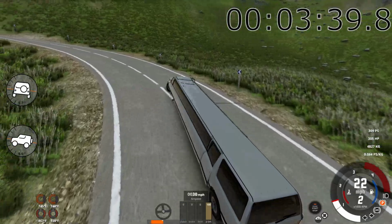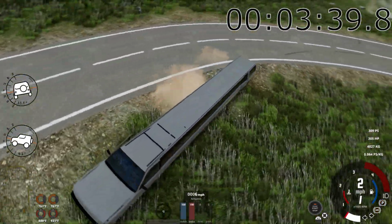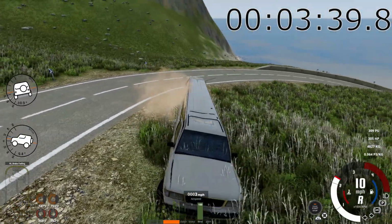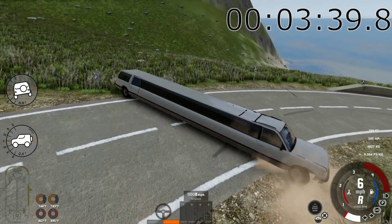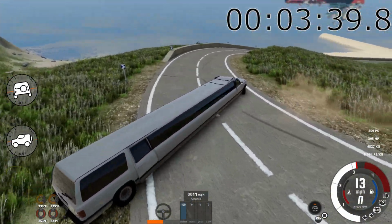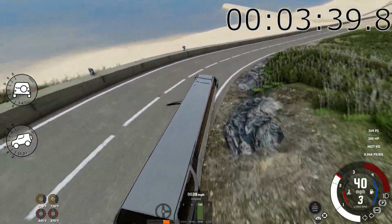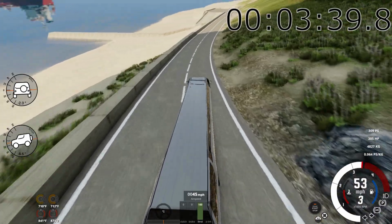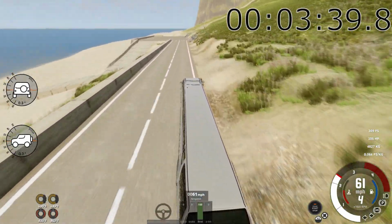But we will see. Let's go ahead and get this turned around and flooring it towards the wall. I feel like this one should crumble, smush right into the wall. It's long enough that I feel like it would do that, in real life anyway. I don't know. And this game's pretty realistic when it comes to its car accidents.